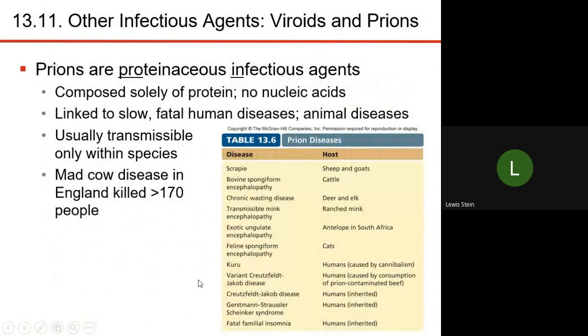Prions. Okay. Proteinaceous infectious agents is how they developed the name. All we know is they are misfolded proteins. The most interesting thing about them is that they consistently cause spongiform encephalopathy. The brain takes on a spongy appearance from areas of deterioration. It looks a whole lot like Alzheimer's. So we certainly know that about 5% of Alzheimer's cases are directly related to prion infections. We think they're transmitted by ingestion.